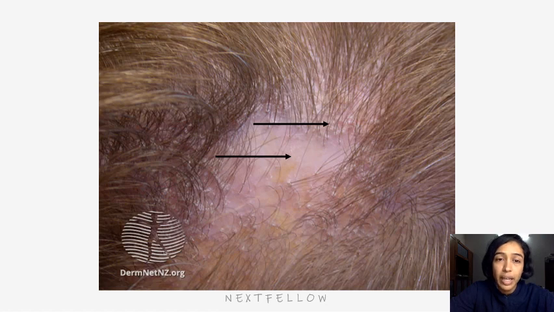This is scalp lichen planus. So it is a scarring type of alopecia. That's important. There is central atrophy in this patch, and around the borders you have the activity of the lesion. So you can see there is perifollicular hyperkeratosis, and if you take a closer look, when you look with a dermatoscope or a magnifying glass, you will see perifollicular pigmentation. That means pigmentation around the hair follicles, which will also be violaceous.